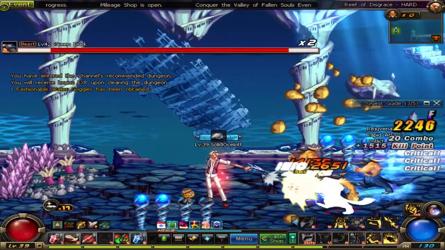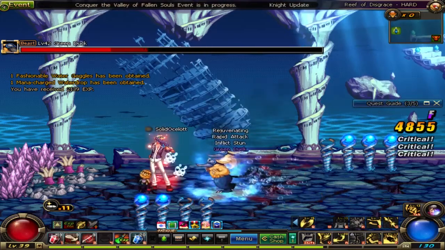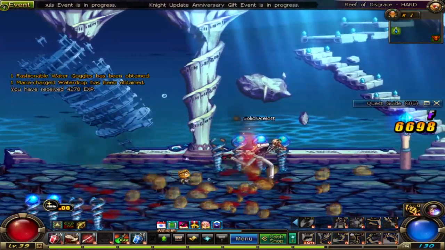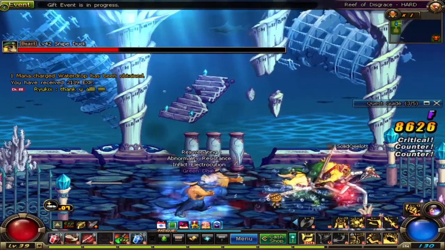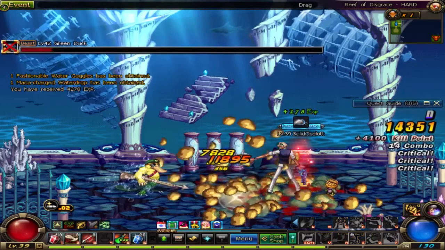For now, we'll just talk about how floaty everything is in this game, or this map. Very floaty and bouncy. Makes you miss hits you would have hit, and makes you get hit by hits you normally wouldn't get hit by.